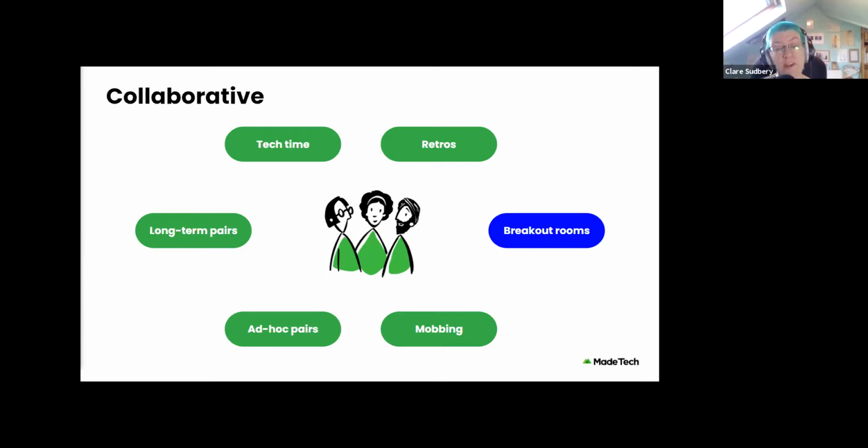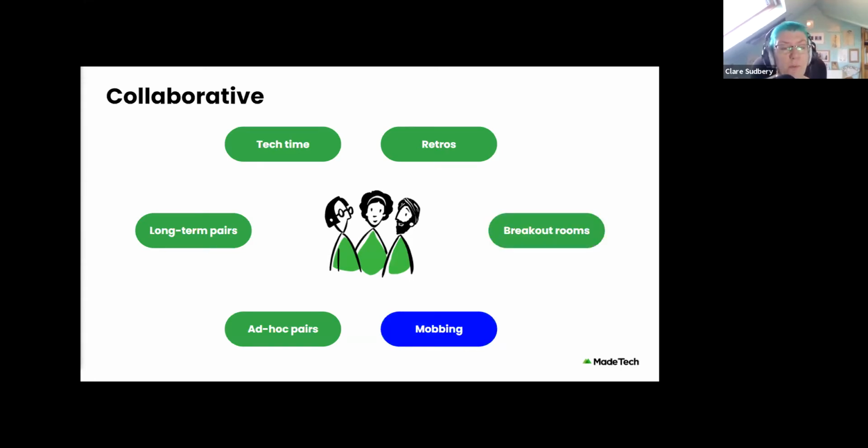So what we do is we use Zoom. There are other technologies available, but we move people into breakout rooms frequently during our sessions so that they can work together in smaller groups, so that people can have a voice and so that they can be heard and so that they can be actively participating in what we're doing.